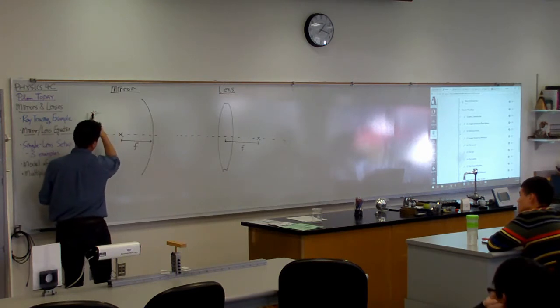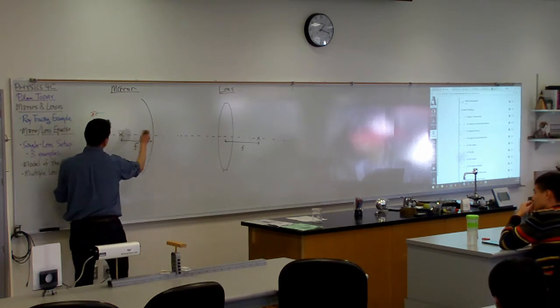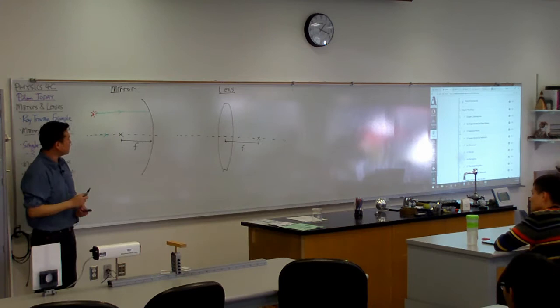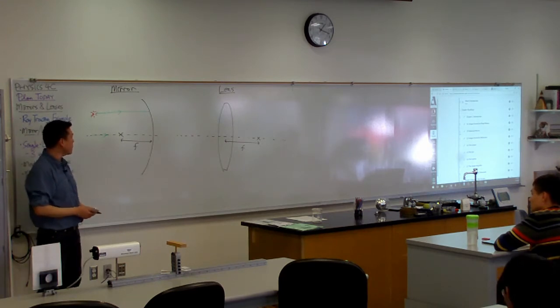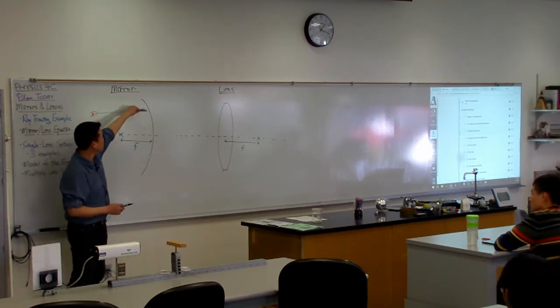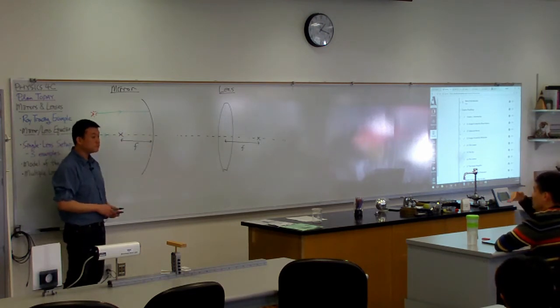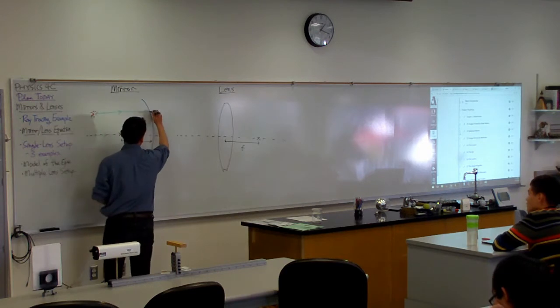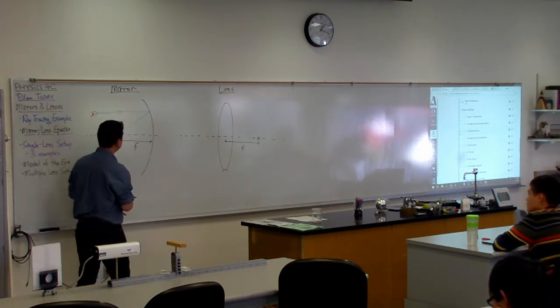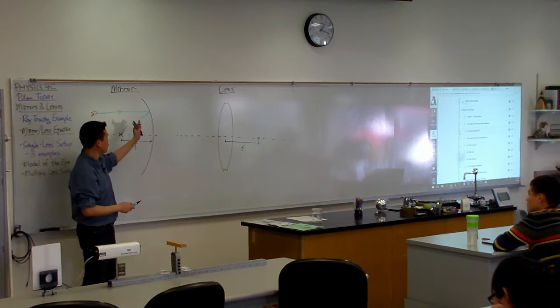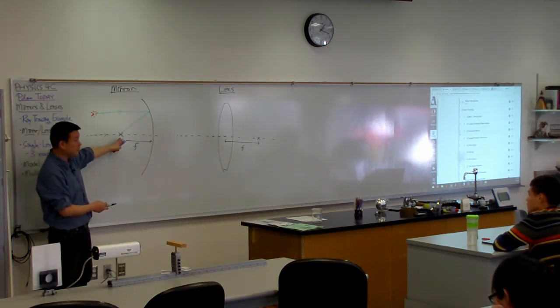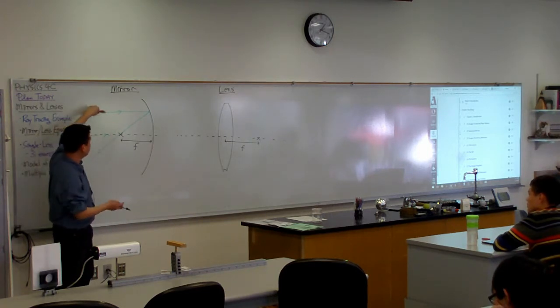I can actually say exactly what will happen with it without doing complicated calculation. One of those special rays is a ray of light that's coming from here, and it's going parallel to the axis. So for this ray of light, does anyone remember from what we covered on Tuesday after reflecting from mirror, in what direction this should go?